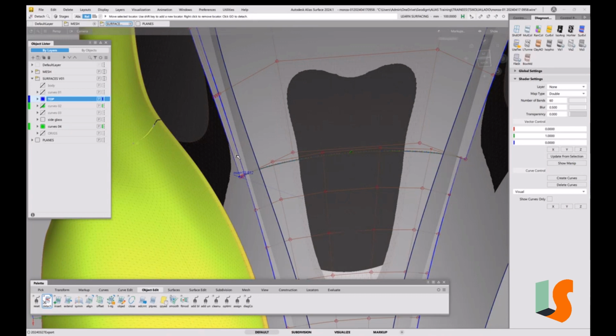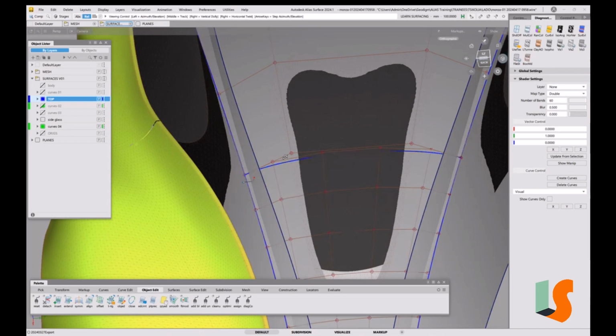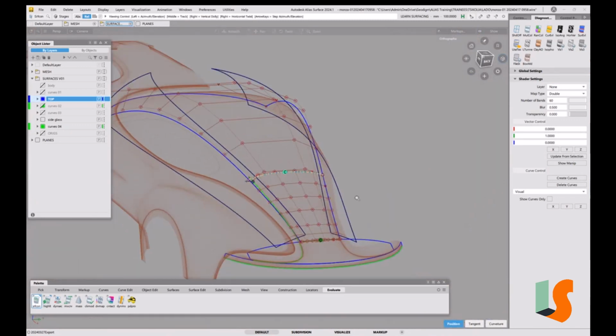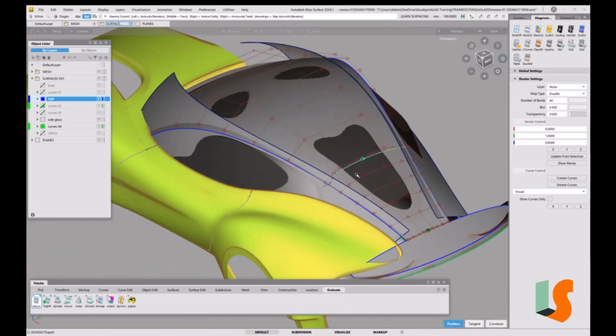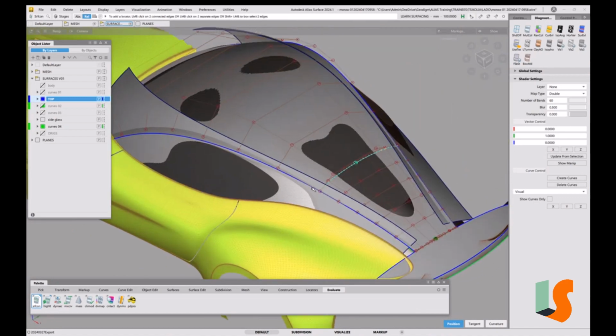So it's created a little sliver of a surface there. Do the same thing on that side. So Control-Alt onto that edge and hit the space bar, and then we can get rid of those ones there that we don't need. So now they're the same length. Now I need to go into surface connection. Just check that that's still aligned properly. Thank goodness it is. But we've now got this intersecting here.